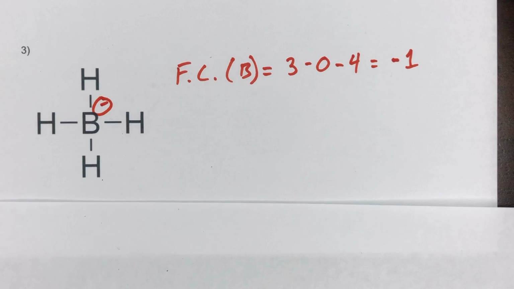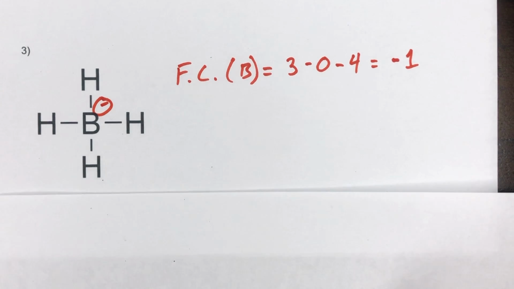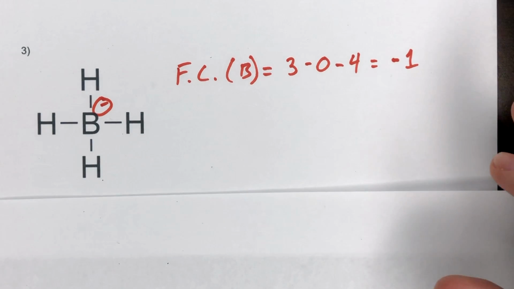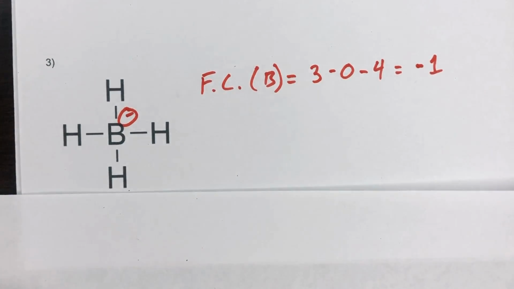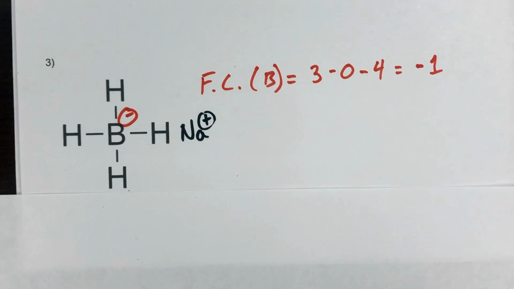And then again, if you look at all the hydrogens, they're all bound to one atom, namely the boron. So they have no formal charge as well, as we've looked at in previous questions. The only formal charge is on the boron. Now, this is an interesting molecule. You may be familiar with it as sodium borohydride. So this usually has a counter ion of a sodium metal, which is Na+, and this is a hydride source.